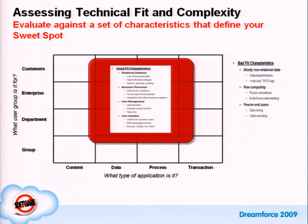Things that are a good fit, again, really anything that requires relational data, is business process driven, meaning it requires data-driven workflows, approval processes. These are all the application services that you probably use with CRM. Most of you are using them, if you're a CRM user, or if you've built applications on the platform; these are the application services that you get with Salesforce. So again, those are things that you would consider. Another one that's not on this slide is potentially regulatory concerns. If there are certain privacy issues, those may be a flag in terms of assessing whether it's a good fit.